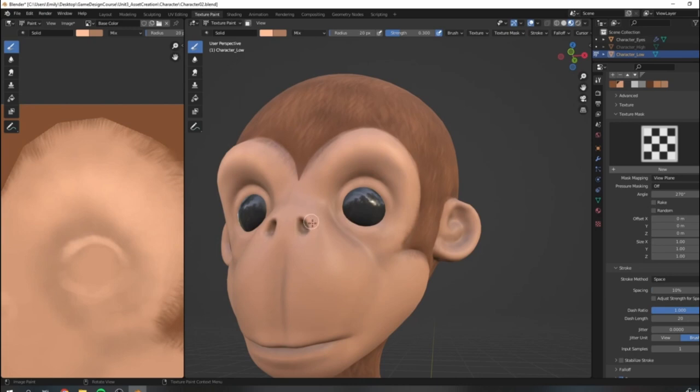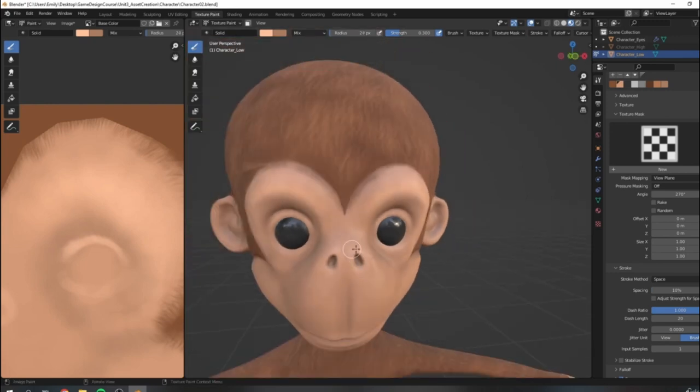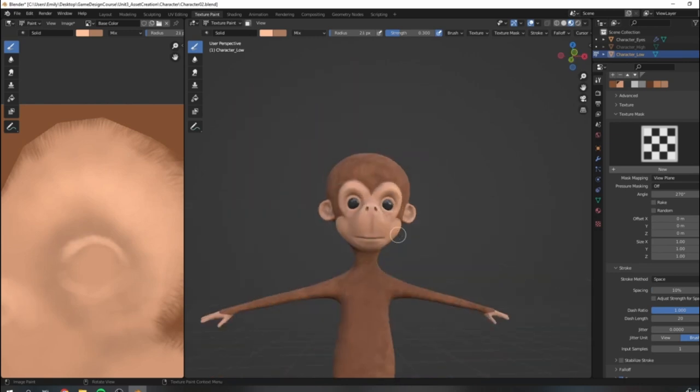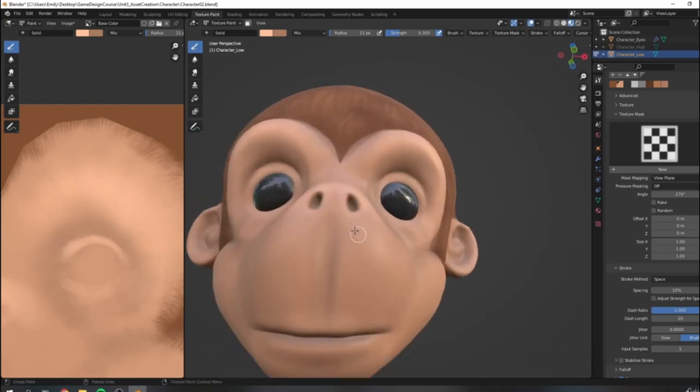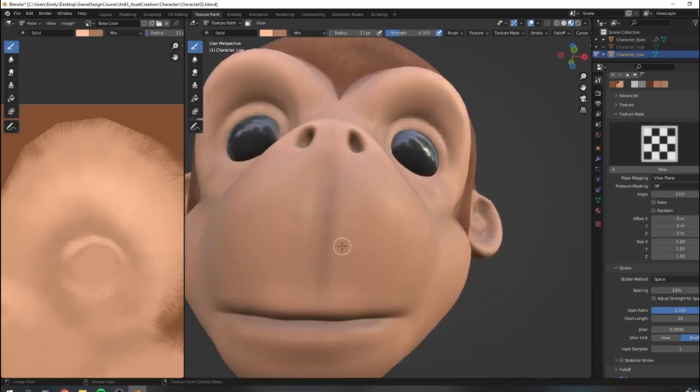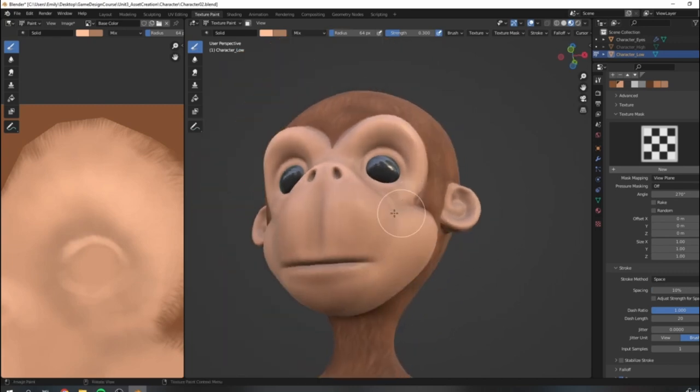I'm gonna come around the nose and highlight here as well. And sort of the top of it. I'm gonna highlight this ridge right here. I'm gonna use a fairly large brush size for this because this is a really big area. And if you think about the way that light would sort of diffuse over the surface of it, you can achieve that a little bit easier and blend it into the base color a little bit easier with a larger brush stroke.